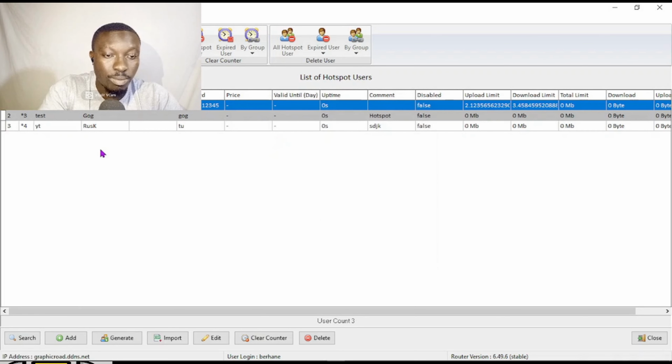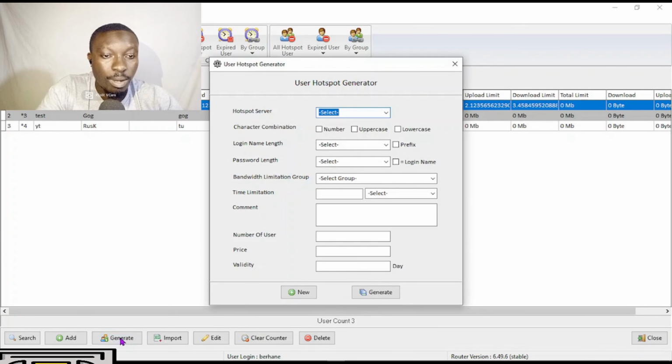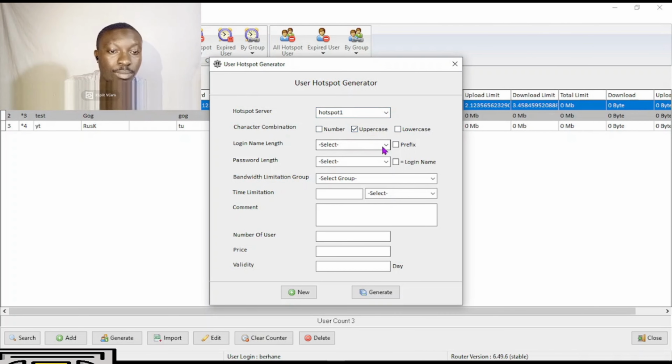So this is for individual. Now if you want to create for bulk, just click on generate and select the hotspot server, and then you decide whether it should be in numbers or uppercase or lowercase. In this case I want uppercase.